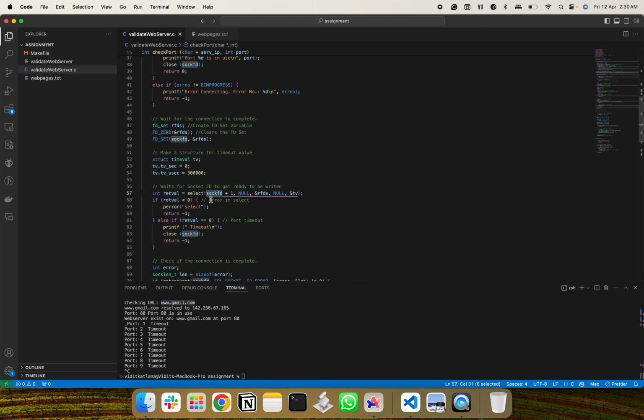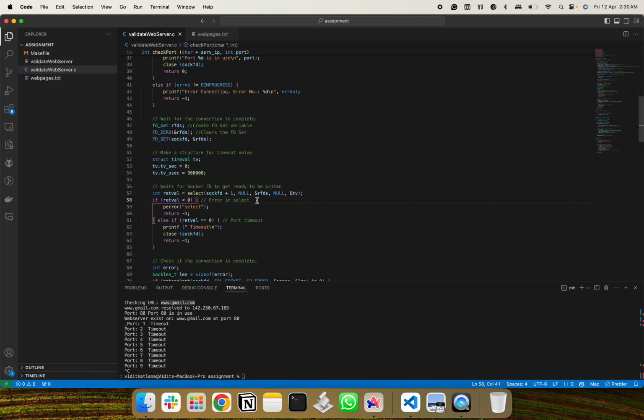We are supposed to give the socket plus one, which file descriptor plus one we want to wait. So we give that. Then we are waiting for read, write, and exception. So this is write, so we give a here, others we are going to leave null. This is the timeout for how long we want to wait.